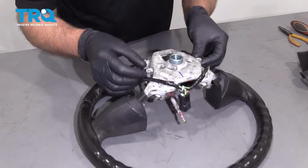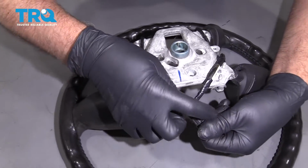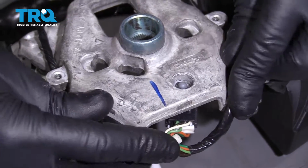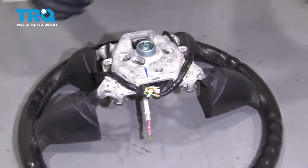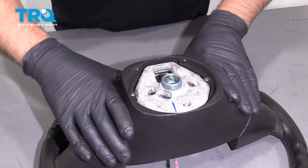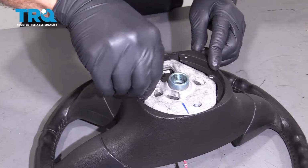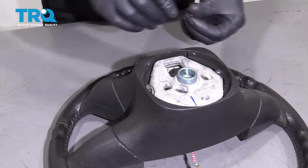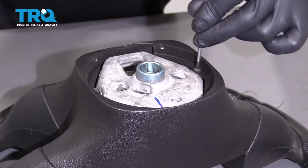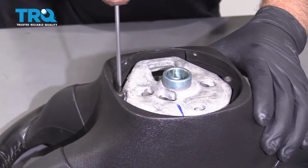Now we're going to take the wiring harness and just reposition it the way it was, and take that retainer and slide that back through so it's locked in. Now you can take the cover and slide it over, take those two screws, put the screws back in, and get these started and snug them up.